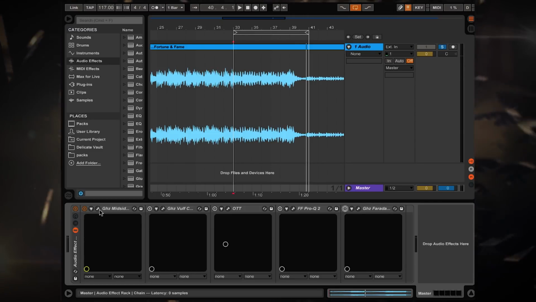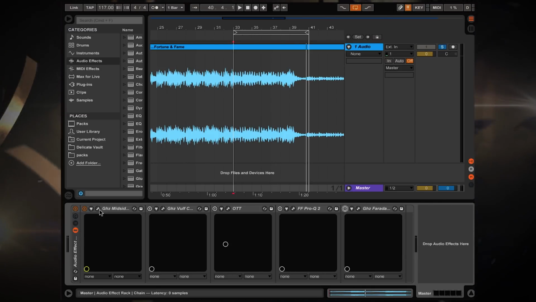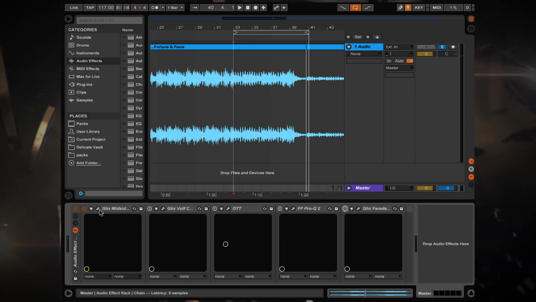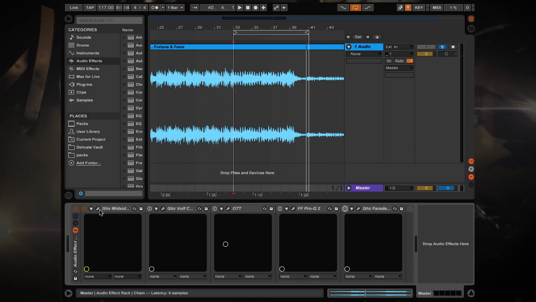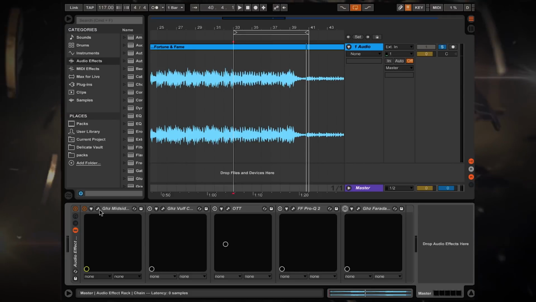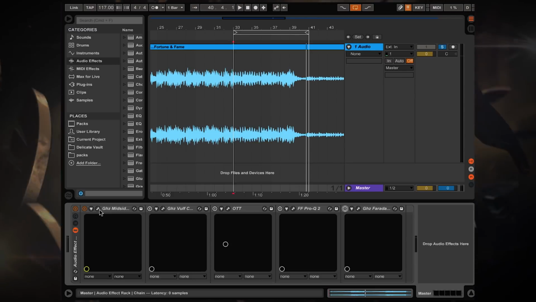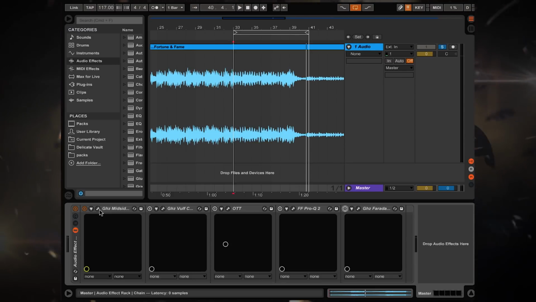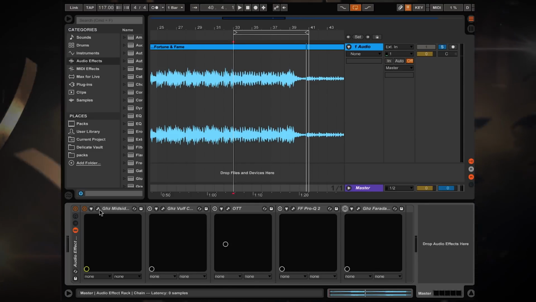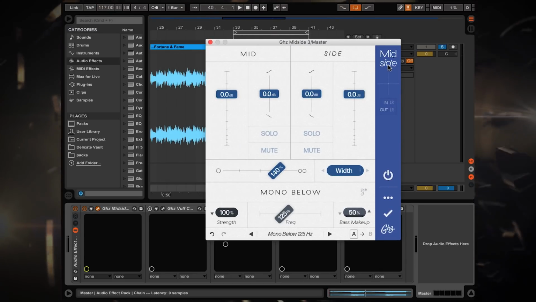All right, they are right up there with Waves and UAD and FabFilter. So if you're looking for good compressors, EQs, and just all around great tools to do very specific jobs, whether it's filtering or reducing the width of the stereo image below a certain frequency, or a great colored compressor or limiter, these guys have the goods. All right, so with that being said, let's jump right into it, starting with this mid side tool.